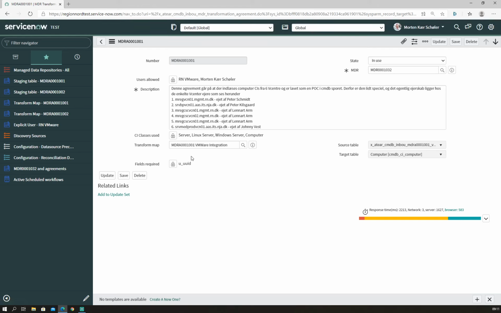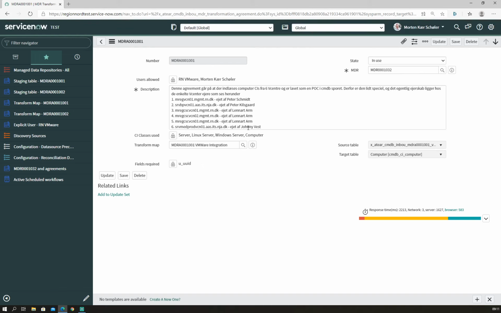And last but not least, we set up which fields are actually required. The application is built so you can't deliver more information than we have already agreed upon, and that is built into the staging table. If the data owner does so, it will fail. If the data owner does not provide the mandatory information, it will fail. So we ensure that everything will be in compliance.